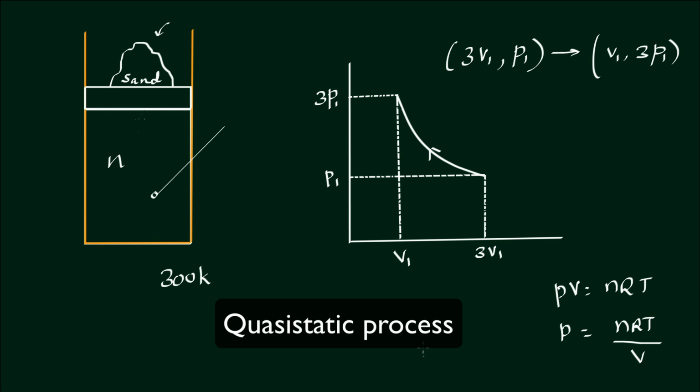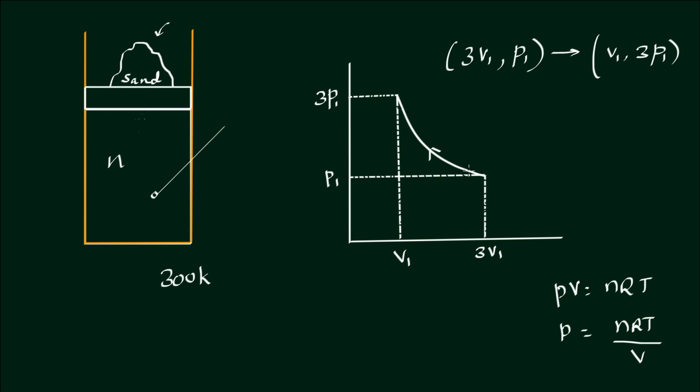Quasi-static because an equilibrium is static, but then if it is static, how is it moving from equilibrium to equilibrium? So that's why it's called a quasi-static process. So in reality, we don't actually add sand grain by grain. What we do is we perform the compression very, very slowly so that this gas at all times is only infinitesimally higher in temperature than the surroundings. Because as I compress it, the temperature goes up. It means that I compress the gas so slowly, at all times allowing heat to go out, so that the temperature inside and the outside are practically the same. That's called a quasi-static process.